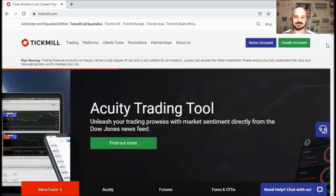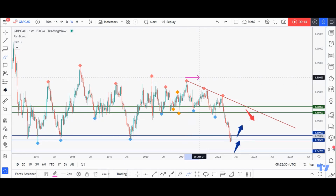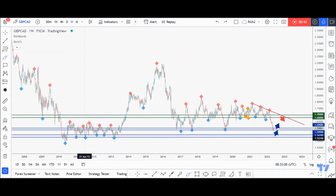And let's continue. As we clearly see, GBPCAD has been overall bearish for a while, making lower highs and lower lows. However, we are currently sitting around a very strong weekly support. We've got many rejections from it previously. That's why we are looking for buy setups on lower time frames. And of course, as price approaches the upper bound, this resistance area and supply zone, we'll be looking for trend following sell setups. But let's take it step by step, right? Around the support area, looking for buy setups unless the support is broken downward, then a movement till our next support zone would be expected around this area.